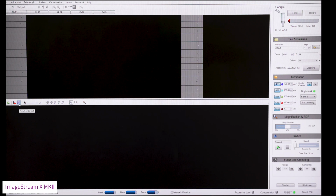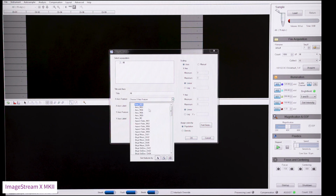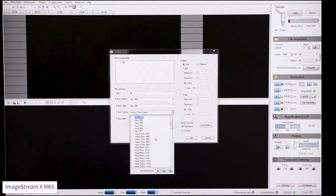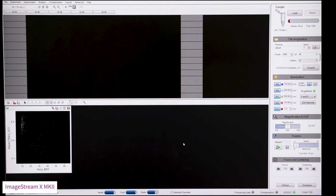In the software, we can create some of the plots we need. Start by pressing New Scatter Plot and select the X-axis feature Area M01 and the Y-axis feature Aspect Ratio. The resulting plot uses the data from the bright field image to calculate the area and aspect ratio of any event, and it enables us to choose the cells of interest for our study.